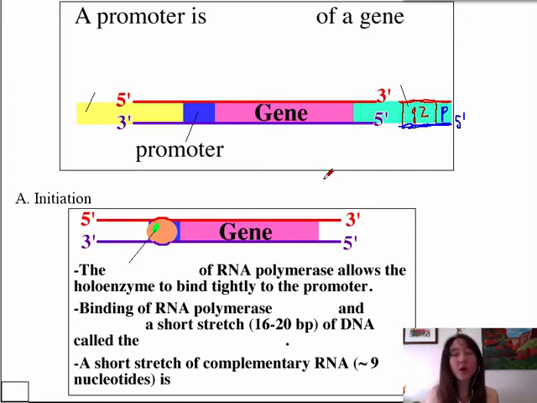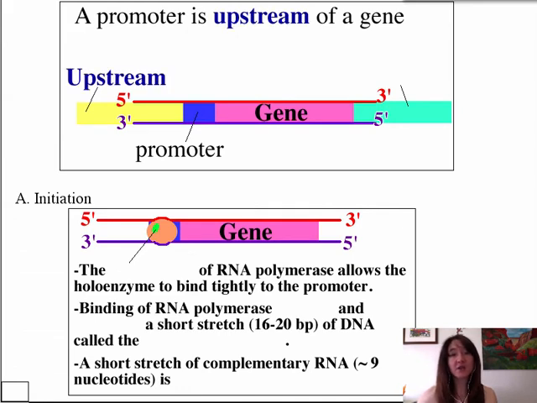Now I'm going to show you on a plasmid, which may be an easier way to understand this, but in all cases the way that we define upstream and downstream is relative to the promoter. So upstream is always what we call the promoter side of the gene. Downstream is always what we call the termination side of the gene. So to write that down in terms of terminology, upstream is what I've highlighted yellow, downstream is what I've highlighted in a teal color.